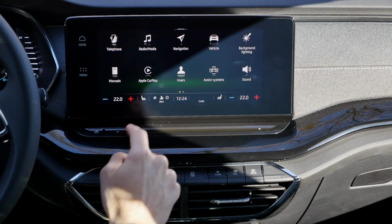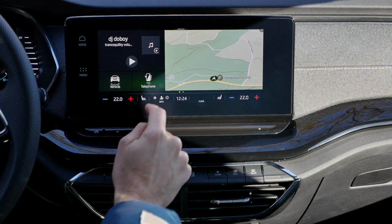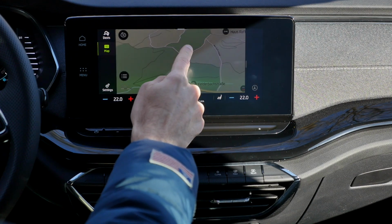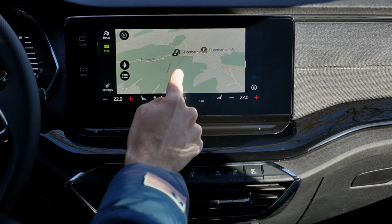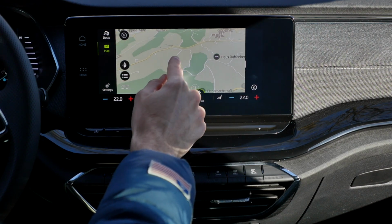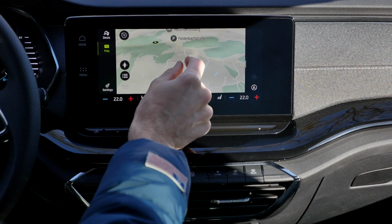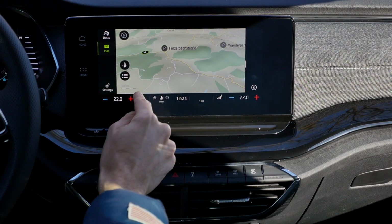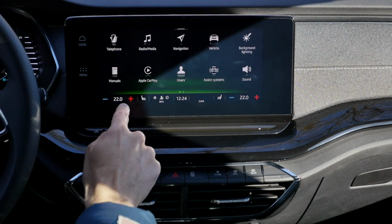And a detailed look at the screen, this is one of the main menus, and you can also set your individualized home menu, that's possible. This is the map, could be a little bit more responsive, and Seat Leon, VW Golf and Skoda Octavia, they have some software issues, so sometimes it's really laggy or something is failing. So far this time with the vehicle, actually a quite good result so far.